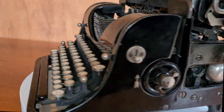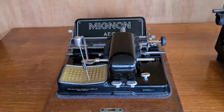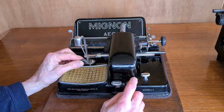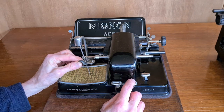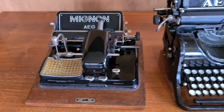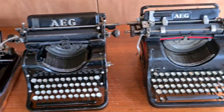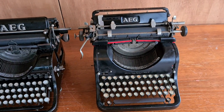Its condition is quite perfect — even the casing is shining. AEG before the First World War was already producing the famous Mignon typewriter with a pointer; it's a very particular typewriter where you choose the letter on a plate and type it. In 1921 they started selling this Standard 3, and from 1925 they also produced the Standard 6, very similar to the Model 3.